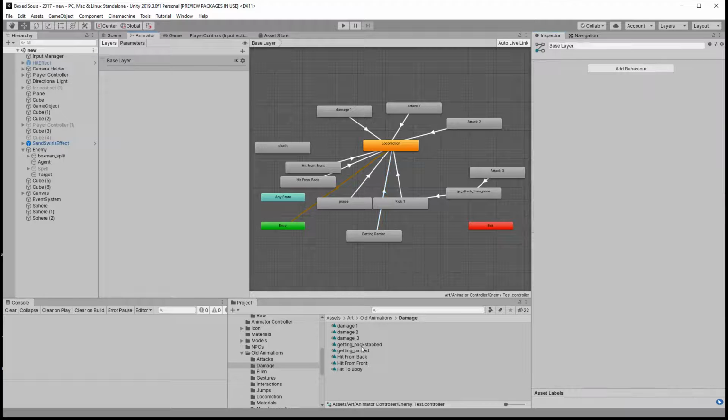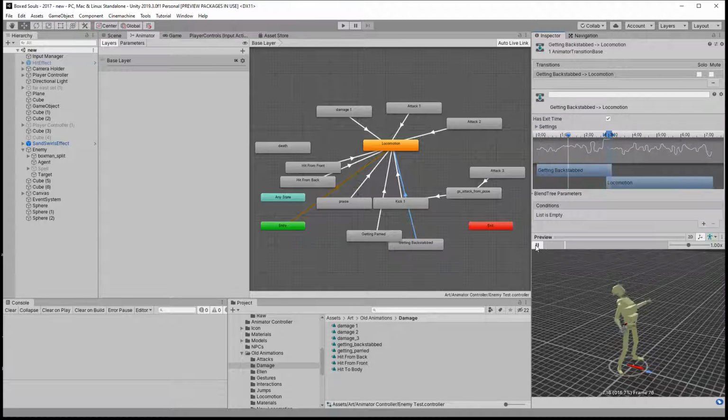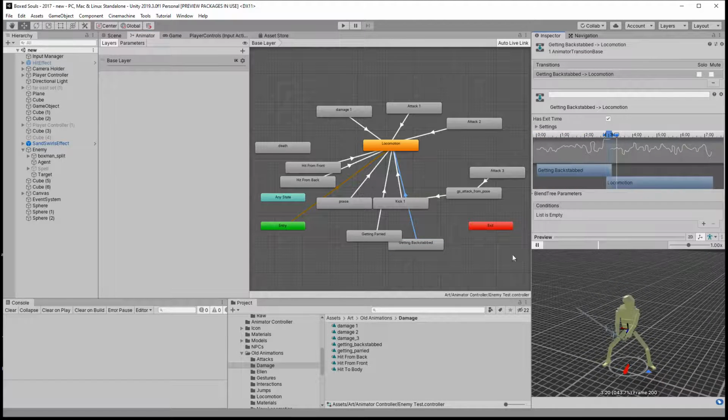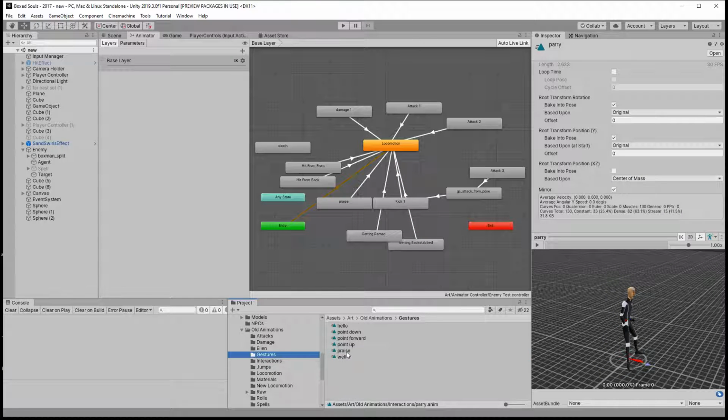And since we're here, let's drop the backstab as well. Same thing. Well, almost. And the interaction for, let's see, or do we have it as a gesture?